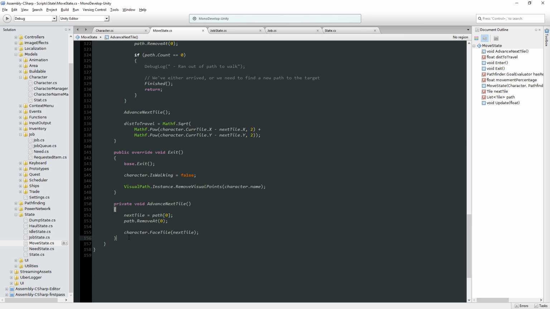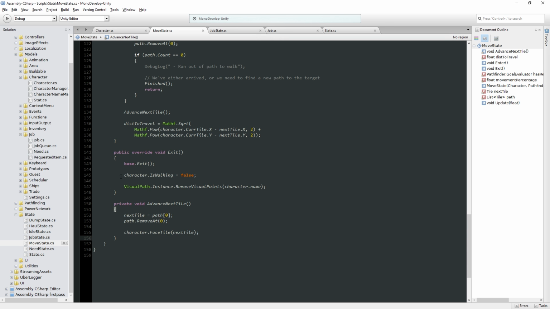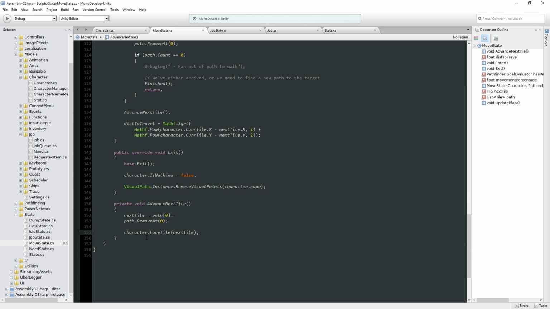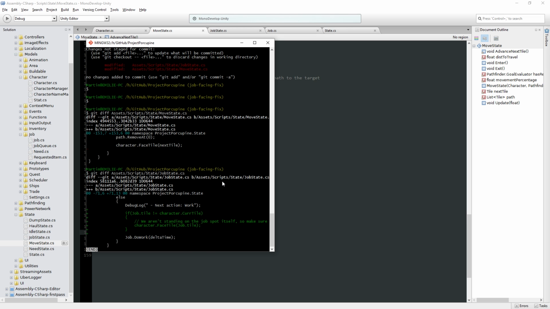Well, the numbering seems a little off. Saying line 153, which I would have thought was here. But yeah, it's an extra space. I must have had an extra one, which is legitimate and fine. I could have a second commit for that, but it's incredibly minor, so I'm going to say that that's perfectly fine. But most notably, if we check the diff in the job state, there we go.